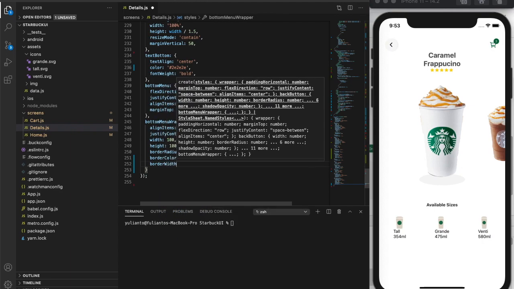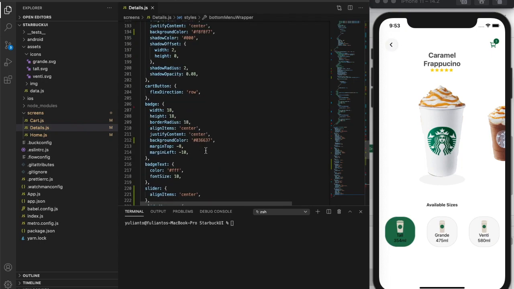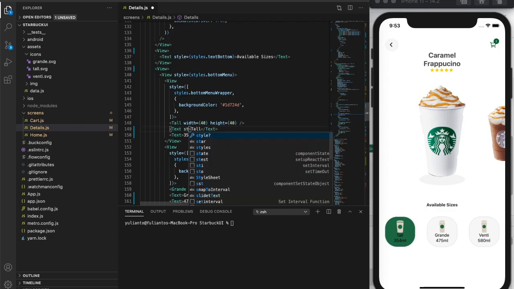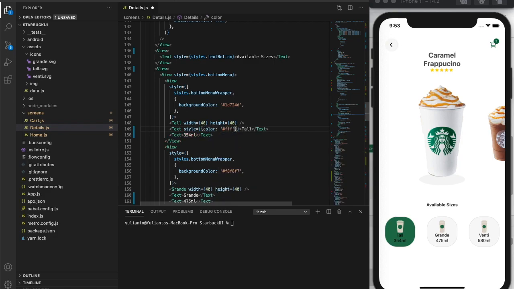Border width 1. Okay, and here color will be white.